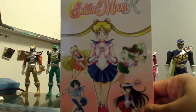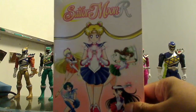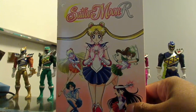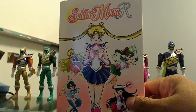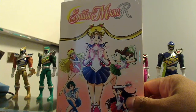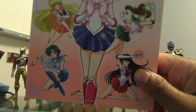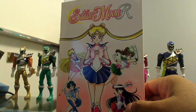When I don't care for the camera to focus in, it focuses — when I want it to, it doesn't. I guess that's technology for you. It follows the same basic color layout as the previous DVDs, and I like how they're giving a slightly different color for each season. The first season was all pink; this one is more of a peach color — though it's hard to tell on camera. I really hope they follow this for Solar Moon Supers and Stars.